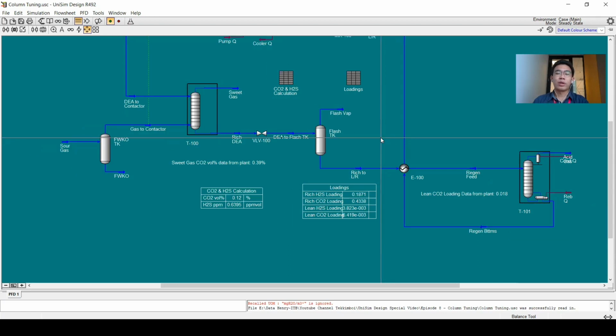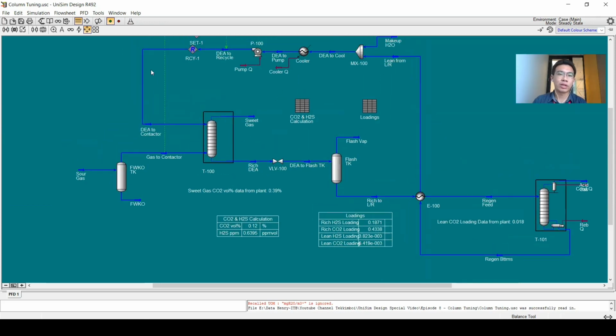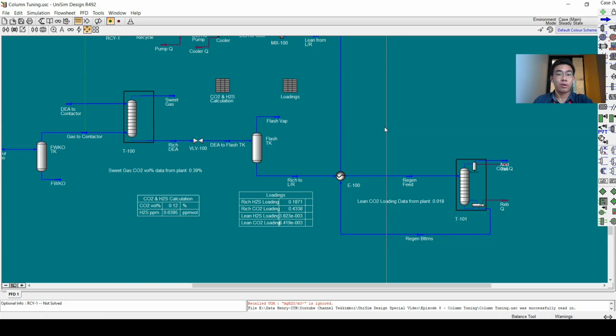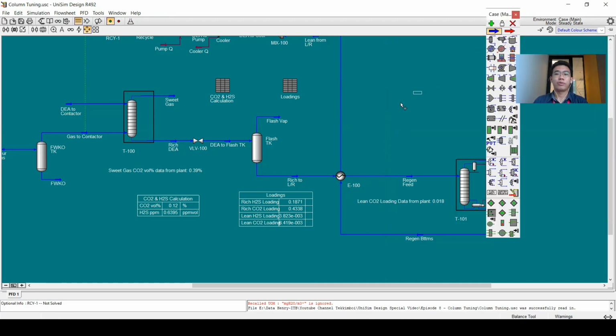Okay, so first of all, I will do the tuning separately between these columns. So I will remove the connections first. Okay, I will remove that. For this one, I will create a copy.